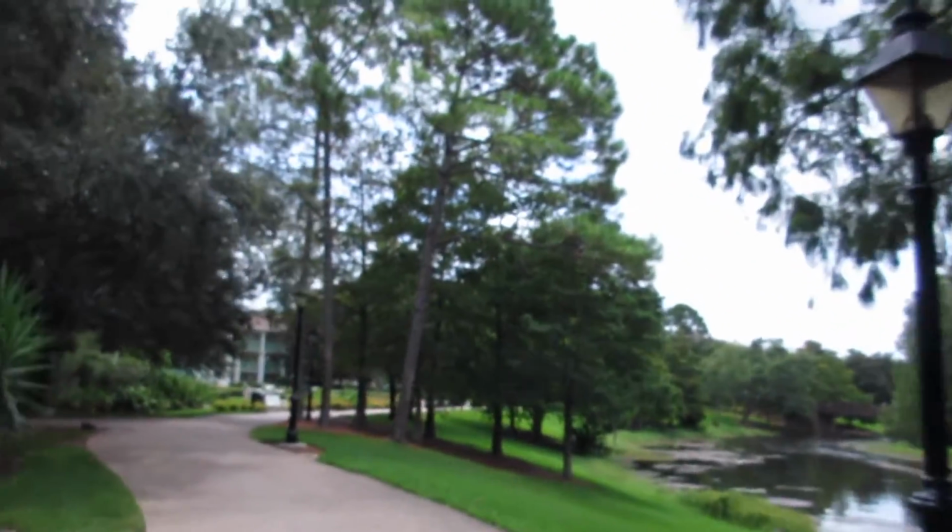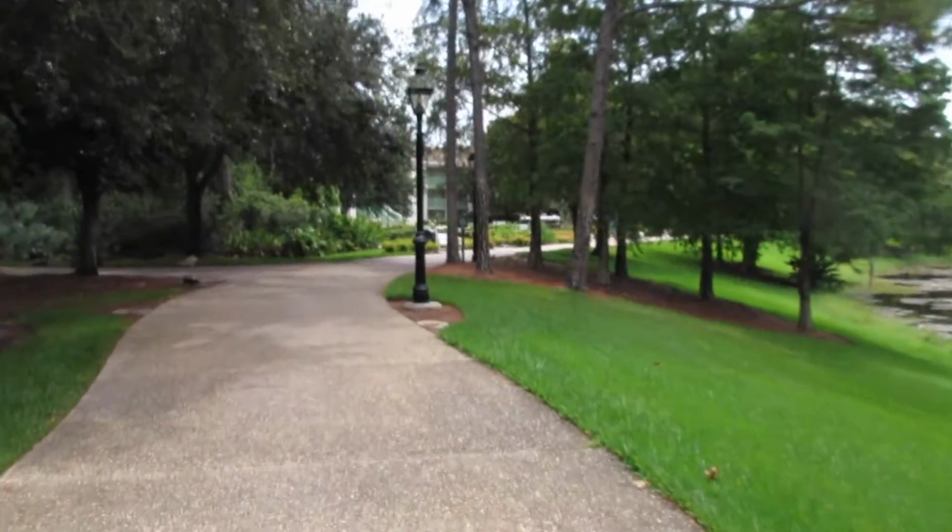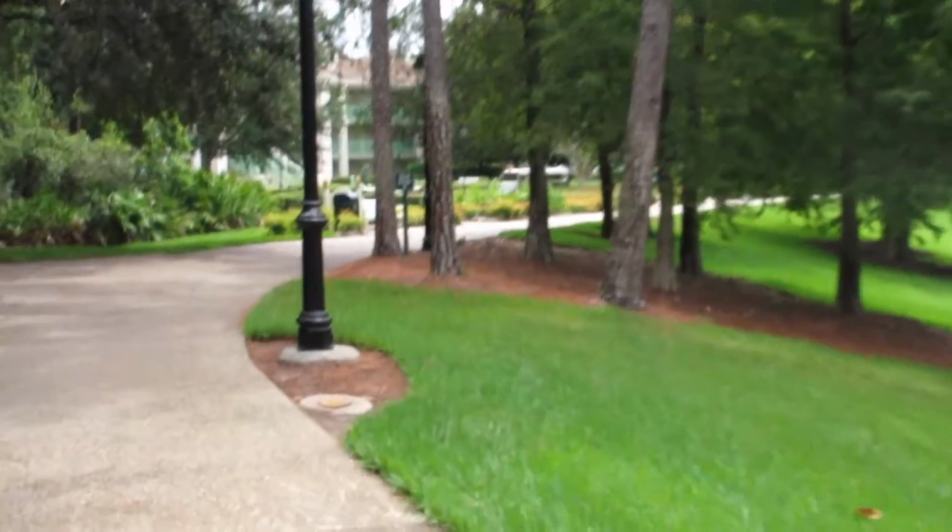And what is that golf cart? Did you guys see that? Maybe there's a golf cart to take you on shuttles. Yeah, that golf cart thing right there. Huh. Can't see it, it's behind the trees. Oh, you see it right there? You can kind of see it. Possibly, we'll check it out.